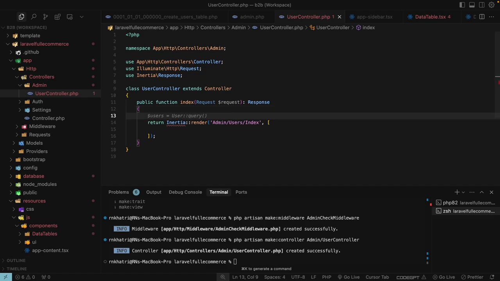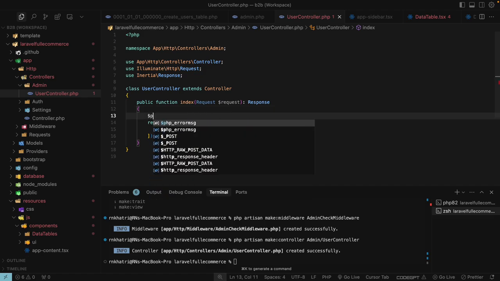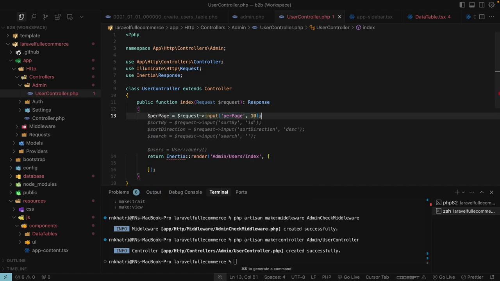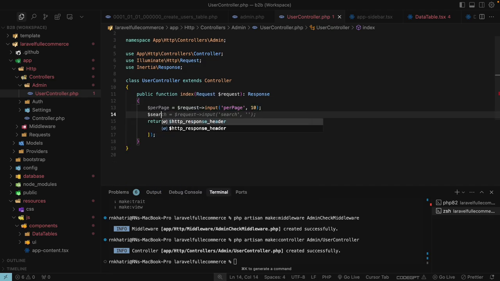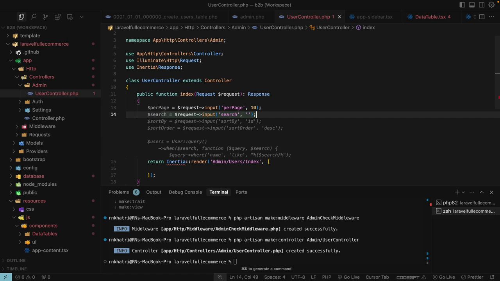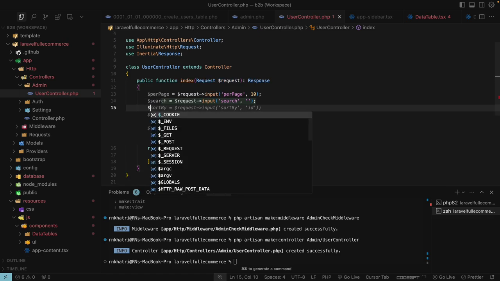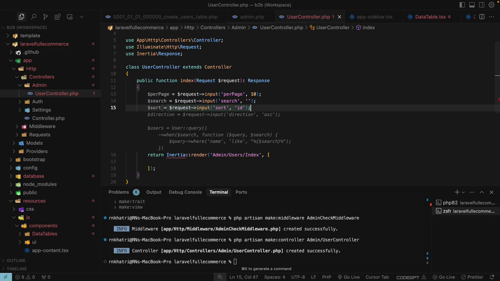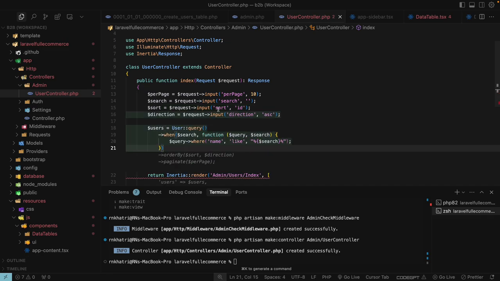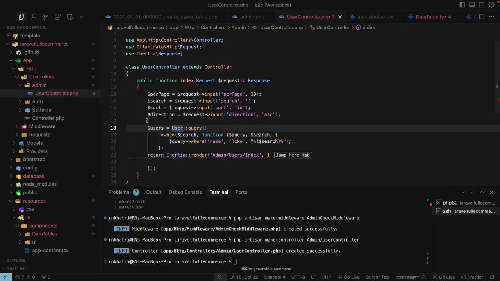First of all we have to get the per page from this one, and then search we need here, then sort, then direction is descending order. By default it is id. Let's first of all make the query, users query.